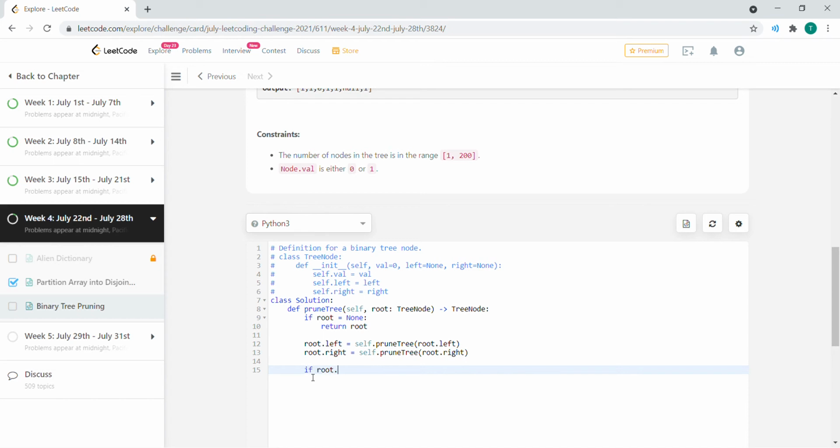If root.left is not equal to none, so it's not empty, or root.right is not equal to none, I'm going to check both at the same time, or if root.val is equal to 1 as well. So we're checking if the current subtree contains a 1 or not. Then we want to return root, because those are the cases that we leave alone. Otherwise, we want to return none.